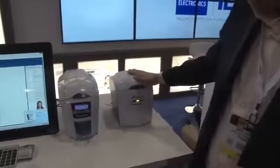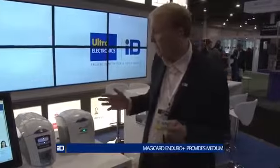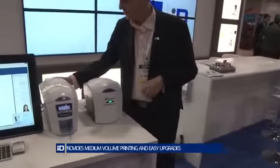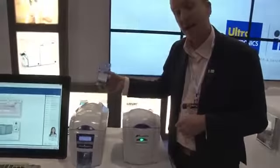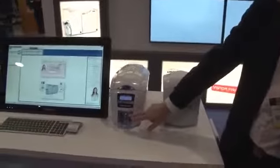Moving up from the Pronto is the Magicard Enduro Plus. Magicard Enduro Plus is built for scalability. It's a very reliable and scalable product. Where it differs mainly from the Pronto is that it enables you to batch print as well as hand feed with the hand feed slot. So you have a capacity of 70 cards in and 30 cards out.